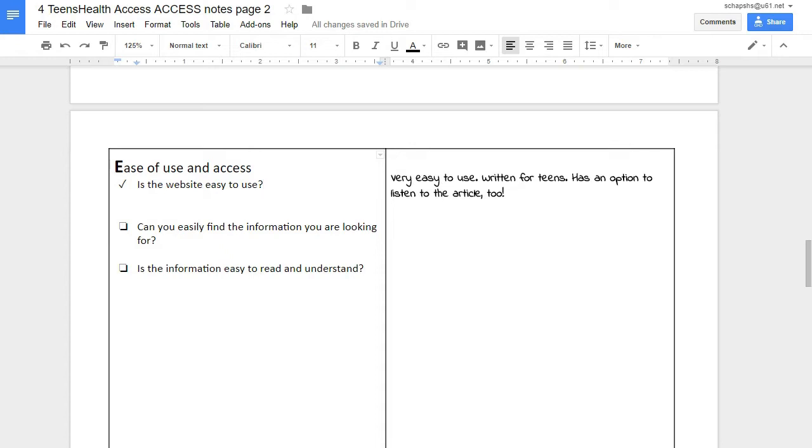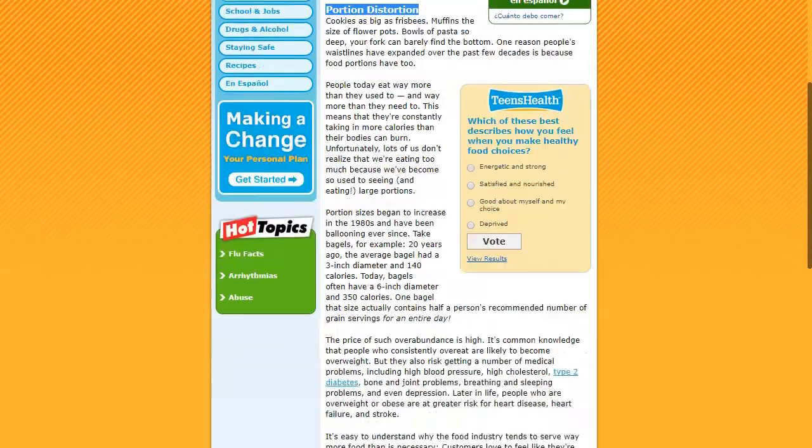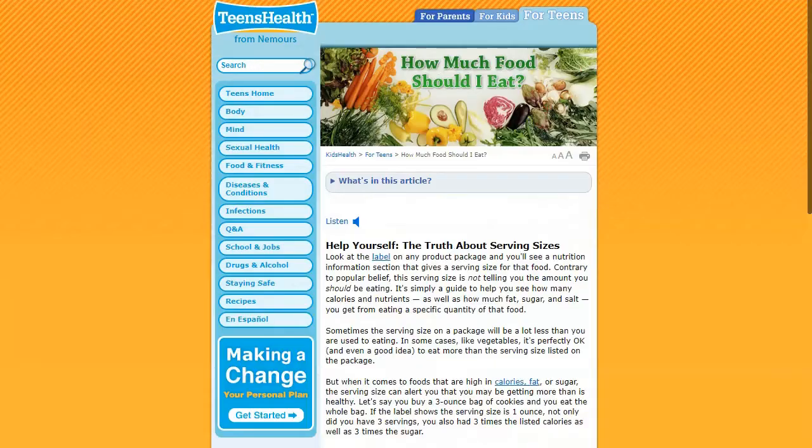The next question is asking if you can easily find the information that you're looking for. This is obviously important because no one wants to spend 3 hours trying to find an answer to their question. So, to determine this, again, it is a judgment call on your part. Hopefully, you'll be able to read the article or content and find your answers without a lot of confusion. For example, the website might be organized by tabs to help direct you to your answers quickly. Again, things like titles and headings help you to find the answer you're looking for without wasting a lot of your time.